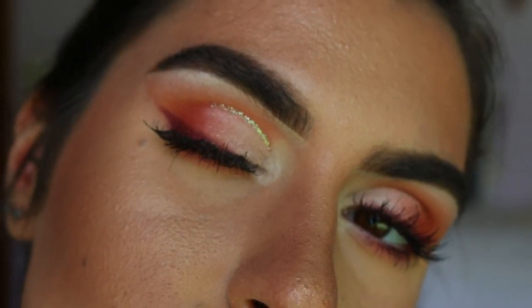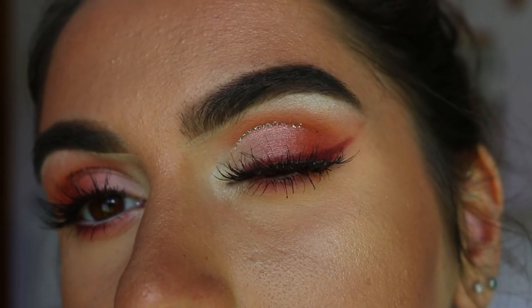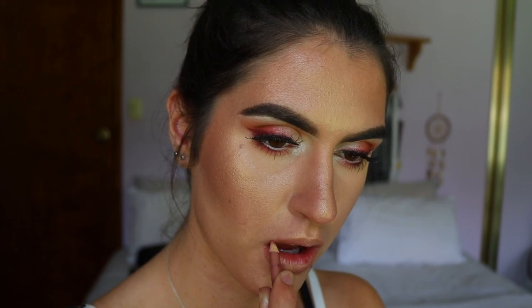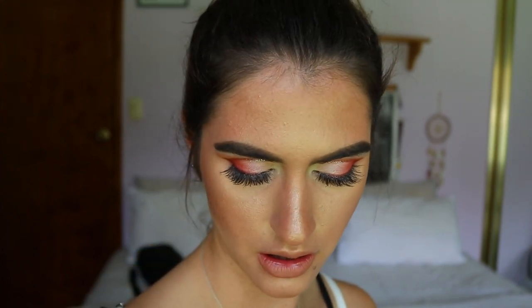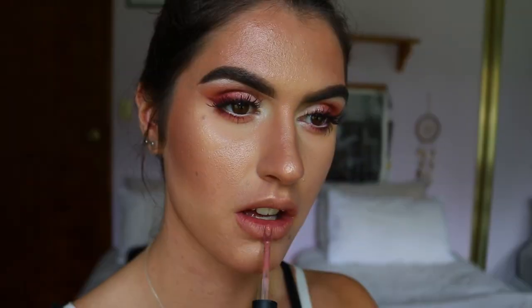The finished eye makeup looks so good — such a soft, wearable glam look. For lips, I'm keeping it a pinky nude. I'm lining with my natural lip liner in shade 049 Natural, slightly overlining just a smidge to make them look a little fuller — nothing clown-like, just subtle. Then I'm applying my Pale Plethora liquid lipstick from ZOEVA over top, keeping it matte with no gloss so the eyes stay the focus.